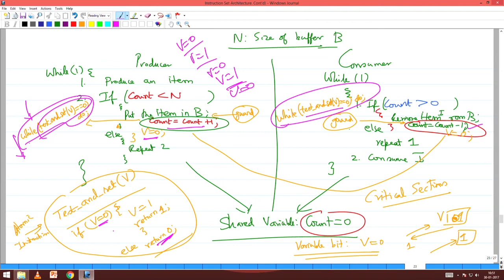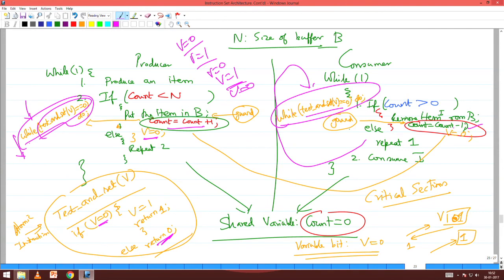And then, right? So at the same point of time, both count equal to count plus 1 and count equal to count minus 1 cannot execute concurrently. When producer is executing count equal to count plus 1, your consumer should be away from this loop. It should be somewhere else in this loop, not at the count equal to count minus 1. He cannot be. And when this fellow is executing count equal to count minus 1, the producer cannot be within this two orange spots. It can be anywhere in the loop, but not in that spot. By that, I ensure that both of them do not execute the critical section at that same time, right?